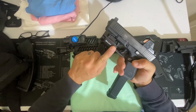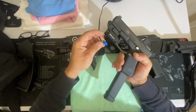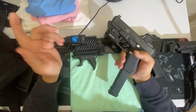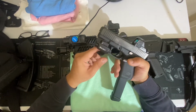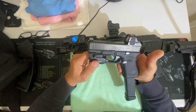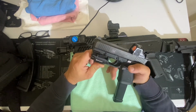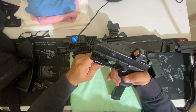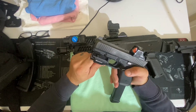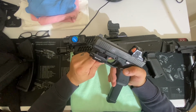Now, this little guy right here, why I like this guy. This one's not gonna work on this charger because it's different, it doesn't allow it. But I have the other one connected already because we're gonna act like I'm sleeping and I'm gonna pull out the gun when somebody tries to break in my door. I like this little guy because of the laser. Some people say that laser is not that good. I would say maybe it's not a top of the line laser, but it's not a shitty laser neither, you know what I mean?